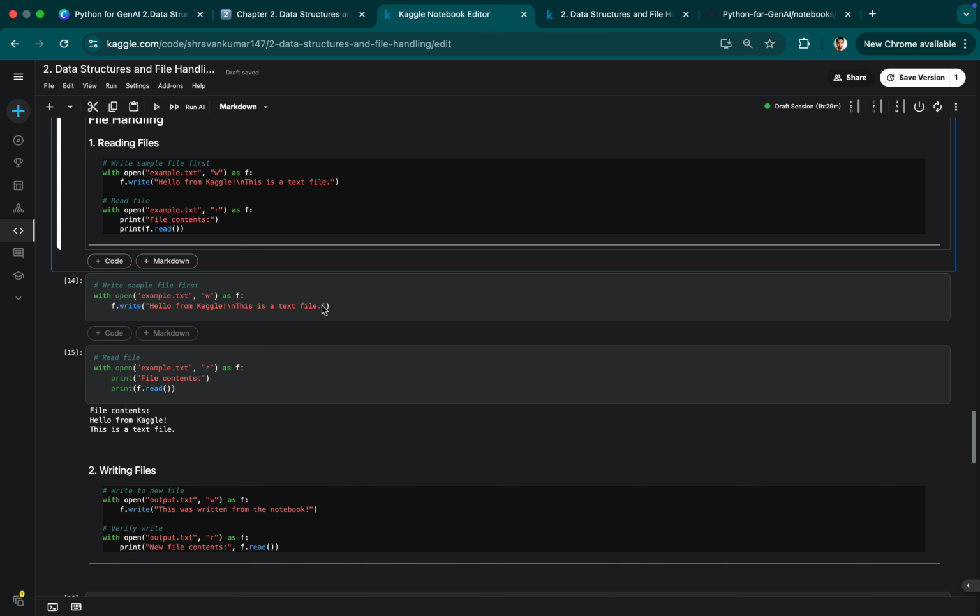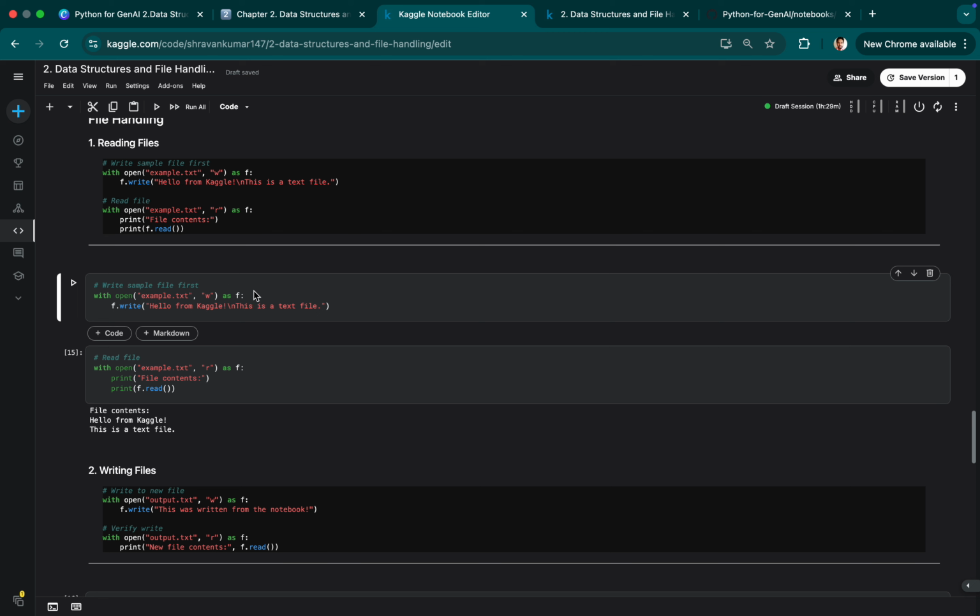So first, let's create an example text file. How are we doing it? We are using context management with open, example.txt, that's the file name, and we are using write mode. W is write mode, and we are setting it as f.